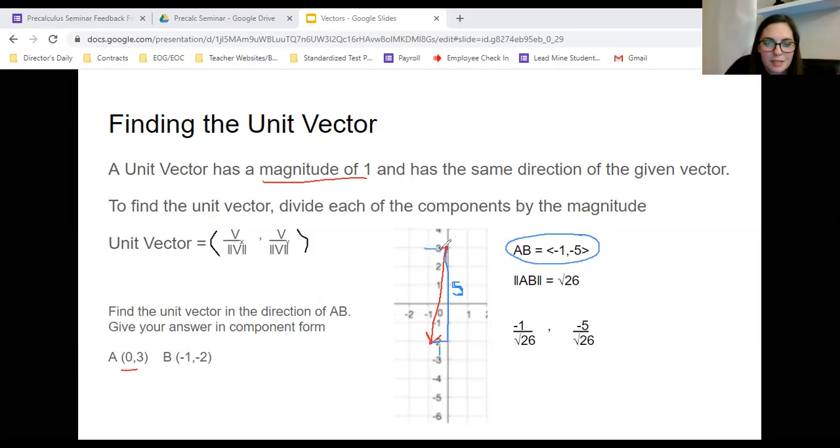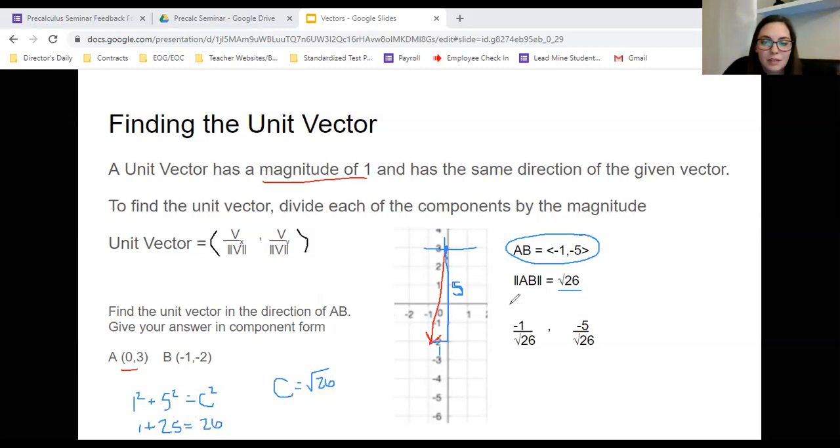Now they're both negative because if I take my initial point and treat that like the new origin, I'm going to the left and I'm going down. So both of these are in fact negative. And I'm going to go ahead and do the Pythagorean theorem. So 1 squared plus 5 squared equals c squared. I'm going to get c is the square root of 26. So that's my magnitude here, is the square root of 26.